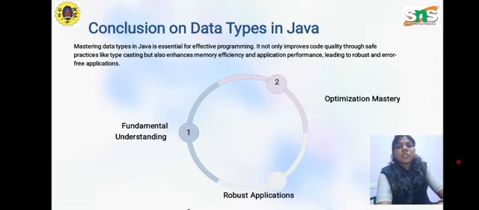As a conclusion, to wrap up, mastering data types in Java is not optional. It is an essential part. Choosing the right type improves memory efficiency and performance, and prevents bugs. We have seen primitive types for basic data and non-primitive types for more advanced modeling, typecasting for conversions, wrapper classes for object handling, and type safety for reliability. In short, if you want to become a strong Java programmer, understanding Java types is one of the very first steps you should take seriously.